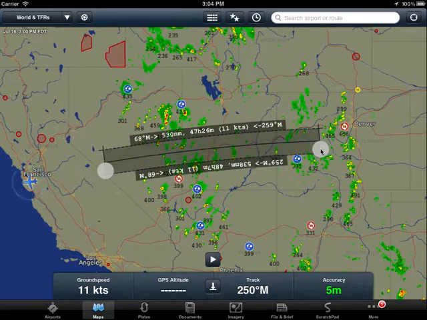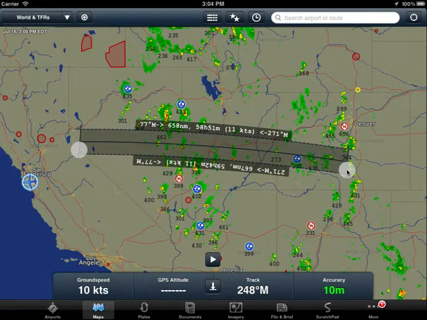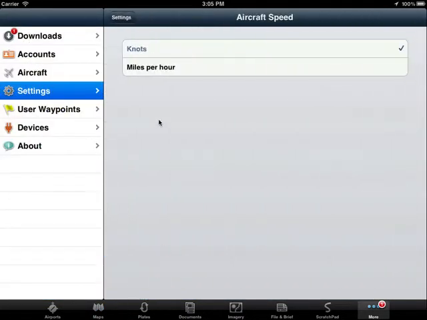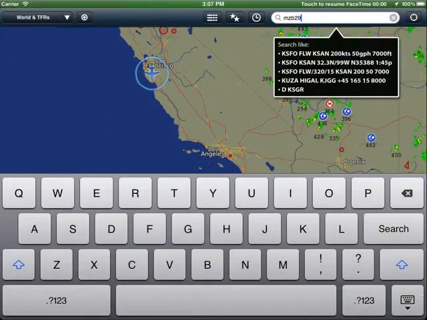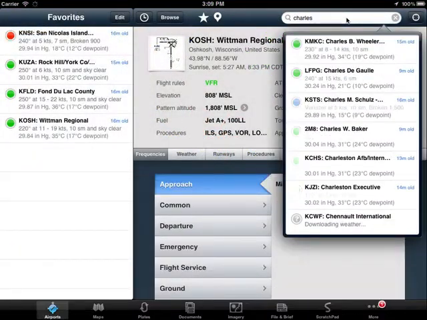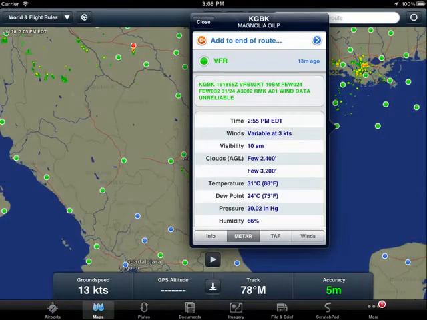The ruler on maps now stays put until you tap it again, and it shows magnetic bearing now as well. Miles per hour can now be selected as the default units for airspeed. Waypoints can now be created based on VOR radials or crossing radials. City or airport name searches have been sped up considerably, and support for non-airport weather stations has been added, so you can view these either on the maps or actually search for them on the airport view directly.